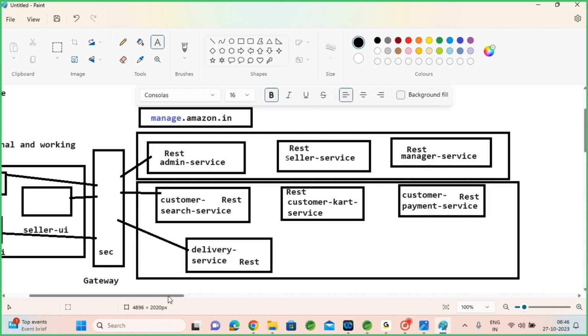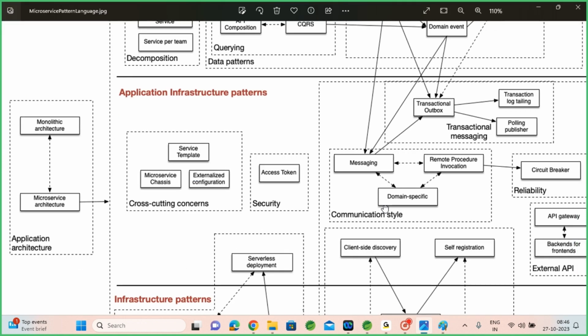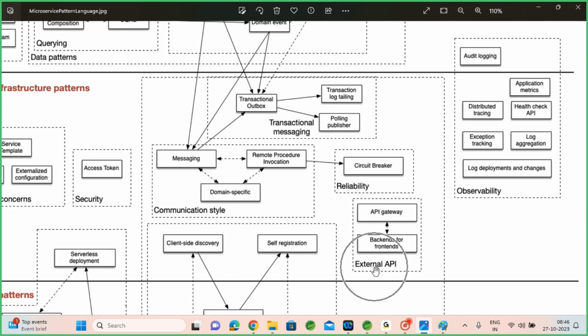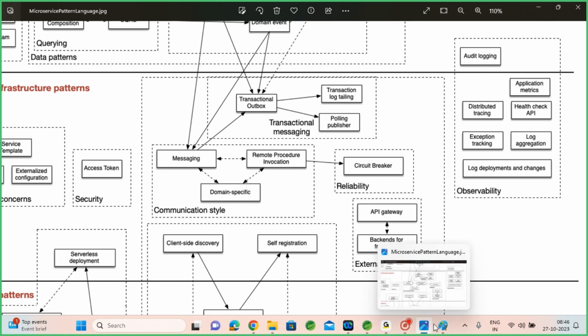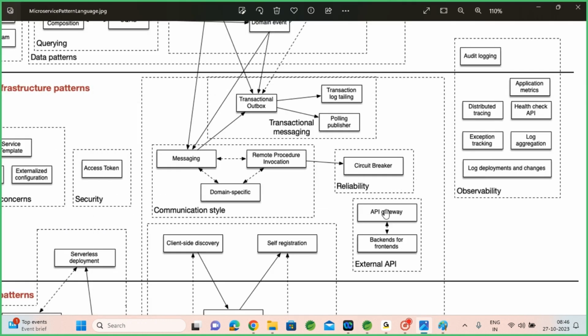So that is what they are talking about here, the API gateway. When you want to expose your application to external APIs, there is the backends for front ends pattern. Backends for front ends means you have backends and you have front ends for those particular backends. Each backend has a front end. If you want to map your front end to backends via the API gateway, we do that information exchange. We place requests to the API gateway, and the gateway will place requests to backend services.